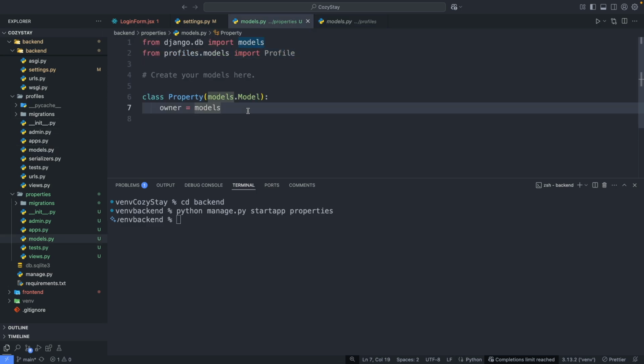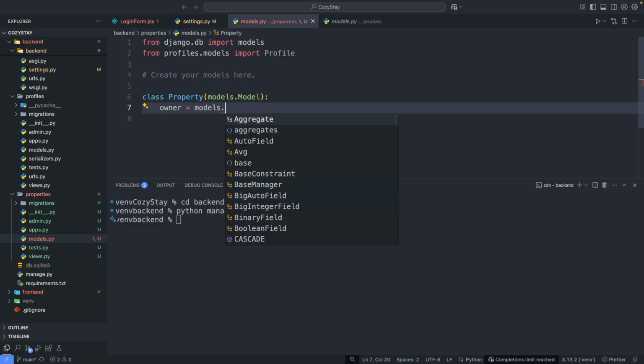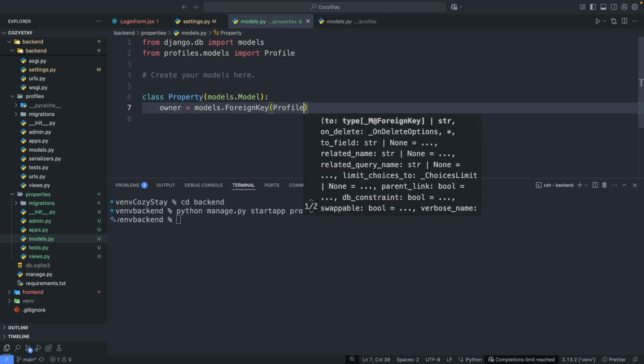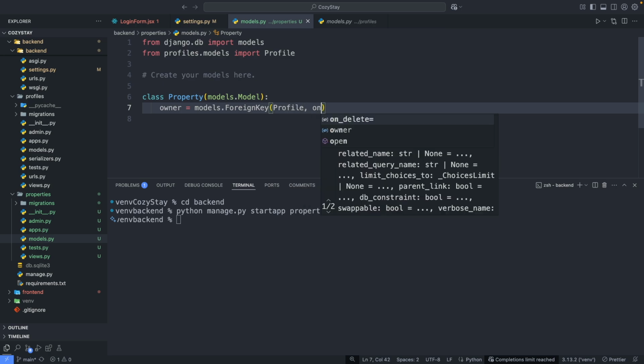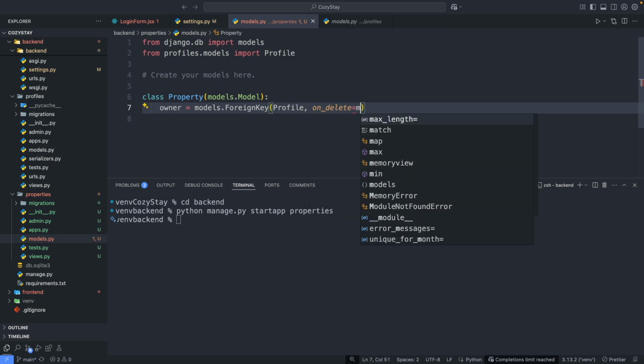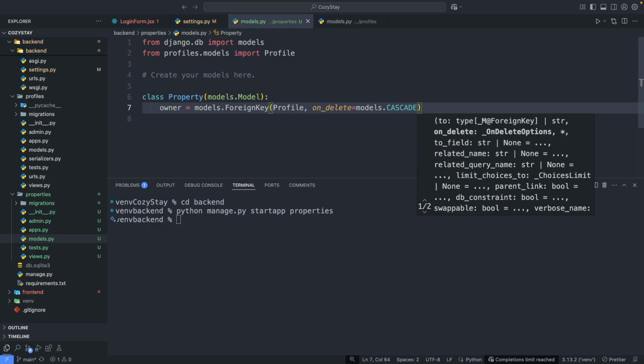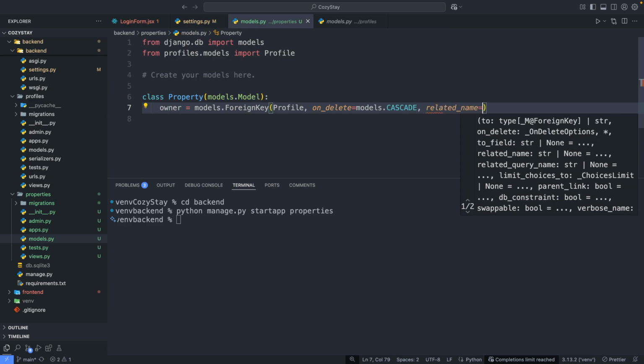So we're gonna make it a foreign key to profile, on delete cascade. This simply means when we delete the user, they also delete the properties.